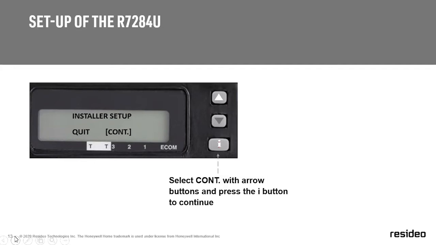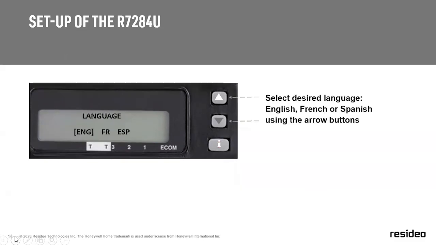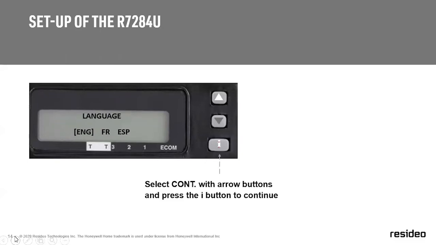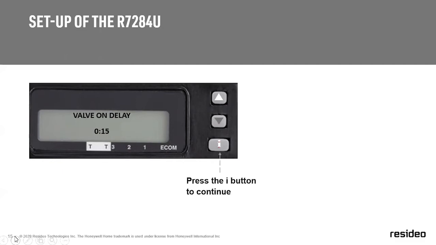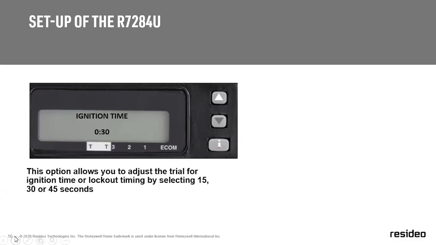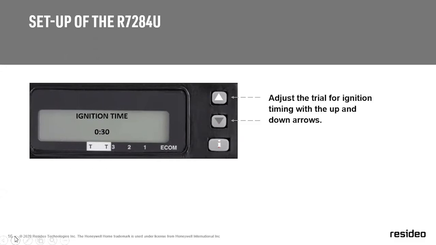Once I set the control up, let's say I'm setting up for a 15-second control. Once it goes through 100 cycles, the device is locked into that safety control. So it burns in after 100 cycles. The language choice there is very easy, and I can scroll through and use the up and down arrows. Adjusting valve on delay, up and down arrows is very simple too. Ignition timing, right there, and it's presented very clearly as I walk through the control.